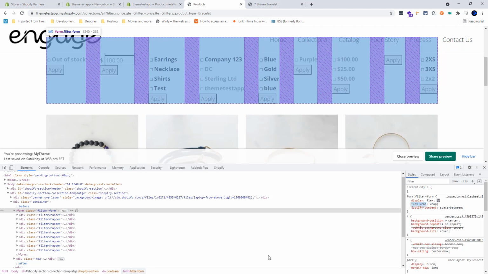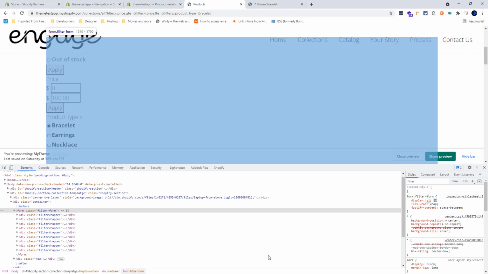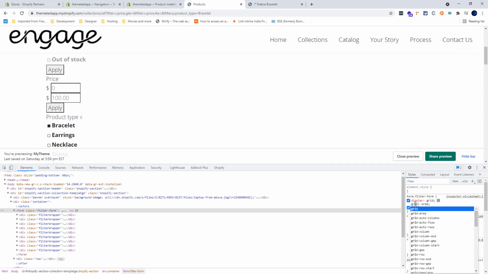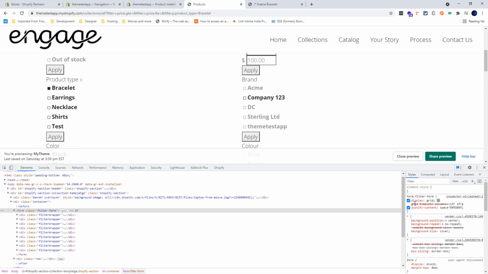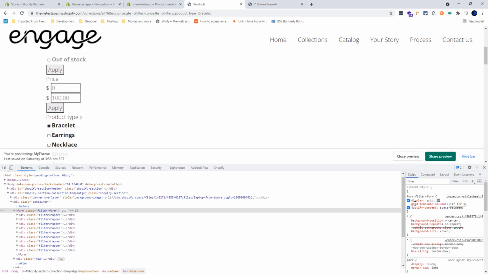let's do something new. Let's try grid here. Grid template will be one FR and one FR.